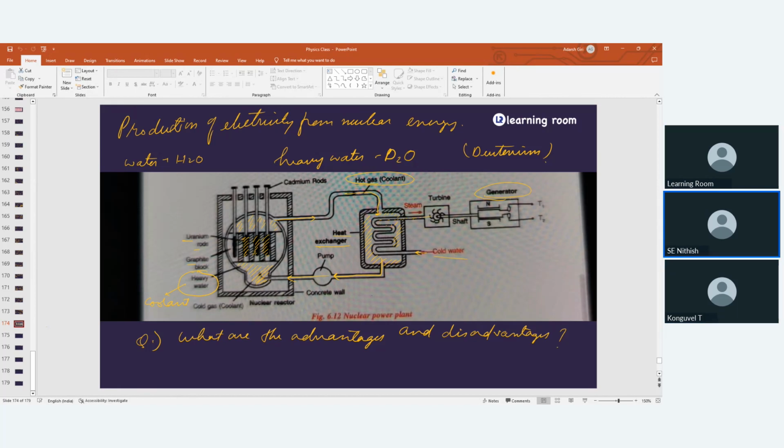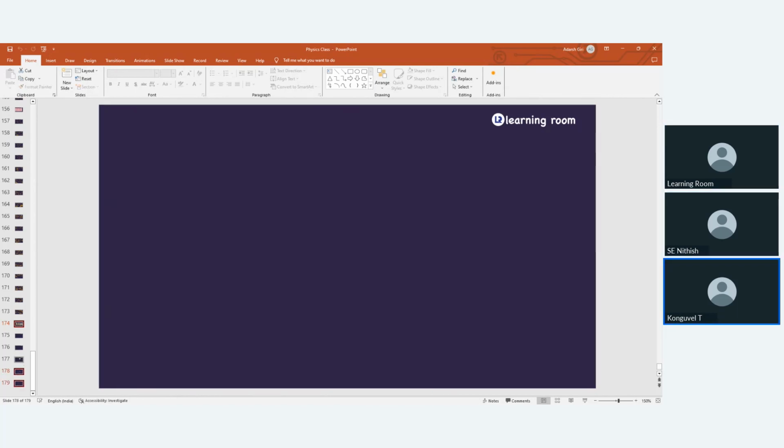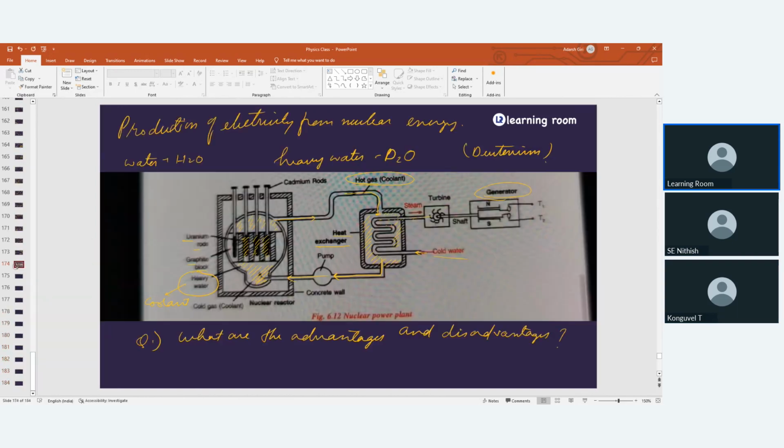So can you just, before they join, teach the production of nuclear energy again, sir? Like electricity from nuclear energy. I don't understand this diagram. All the diagrams in a physics book are so confusing, sir. They don't even give it simple. They just wantedly make it complicated. They are really complicated, but they are really interesting if you get into it.